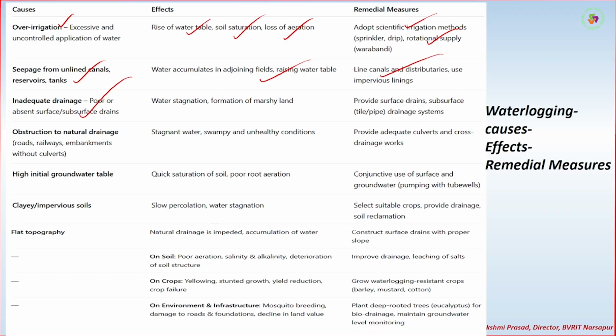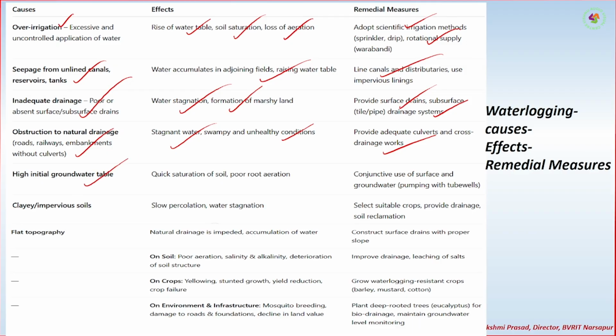Inadequate drainage, water stagnation, formation of marshy land. Provide surface drains, provide underground drains. Obstruction of natural drainage, that means again stagnant water and unhealthy conditions. Provide adequate culverts, provide cross drainage works.